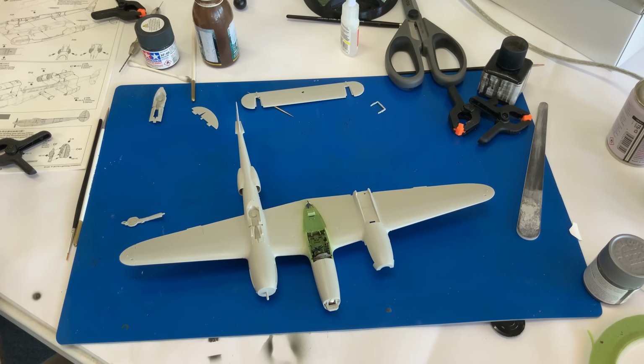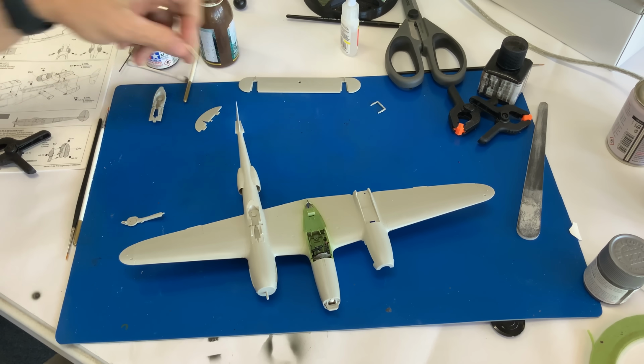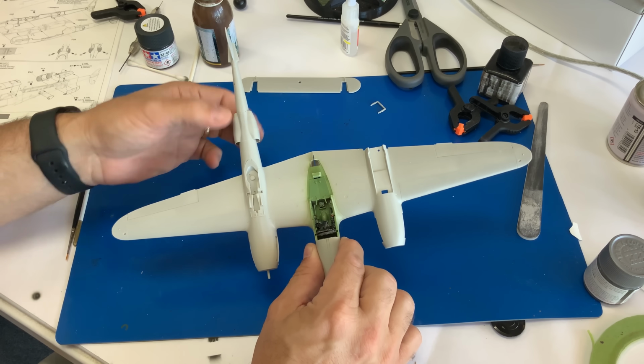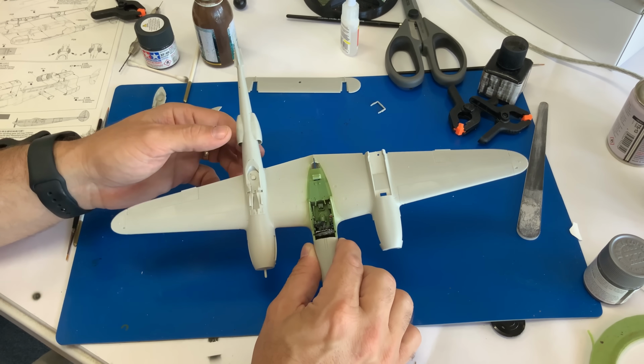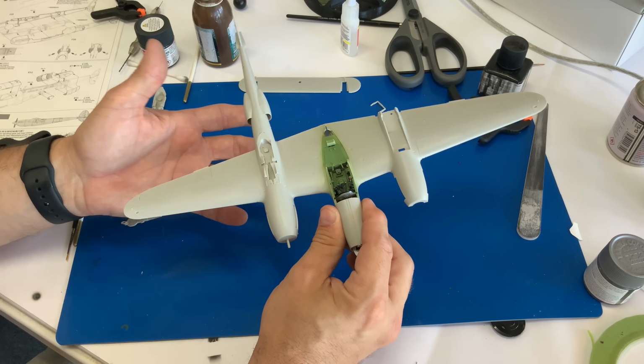Okay guys, it may look like we've jumped quite a bit ahead here, but actually we haven't. Anytime we have multiple parts that are built the same way, I like to build one first off camera to see if there's anything I need to explain to you guys, anything that you might be on the lookout for, and then build the second one for you. Now I went ahead and built the entire boom here and glued that all together, started doing most of the sanding on the seam down the middle, and I clicked it into place here, and as you can see, it's in place here.